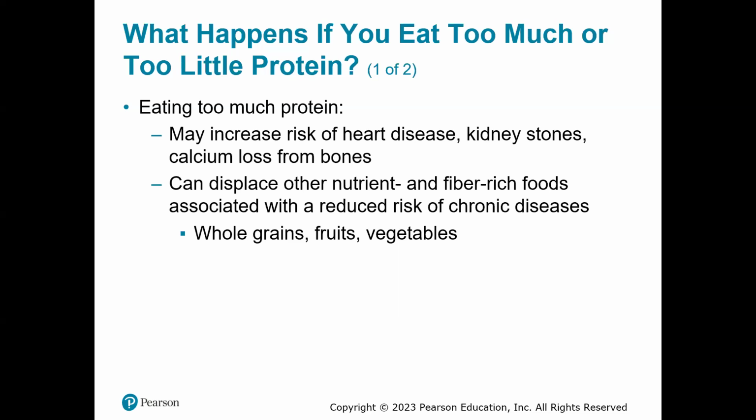And if you're eating a ton of protein, you're probably not eating adequate amounts of other stuff, plants and things like that, which have good fiber. And if you're missing out on your fiber, you run the risk of constipation, colorectal cancers, diverticulitis, all of that good stuff that we talked about with what fiber does in our diet. So you still want to consume whole grains, fruits and veggies in your diet to make sure that you're getting all of those other important nutrients, even if you are on a relatively high protein diet.